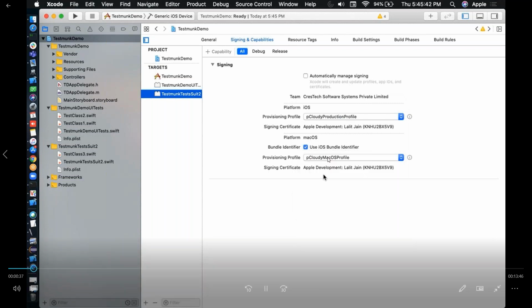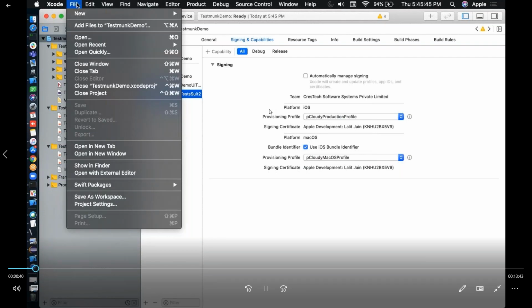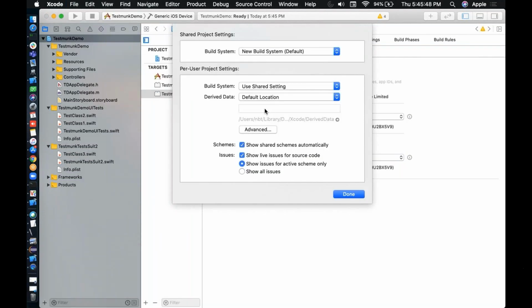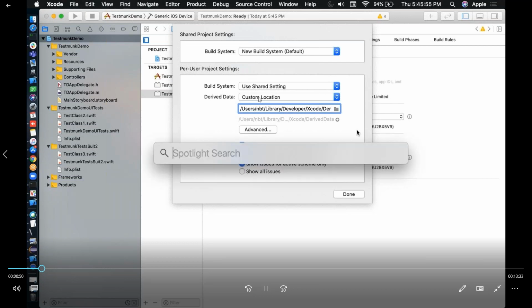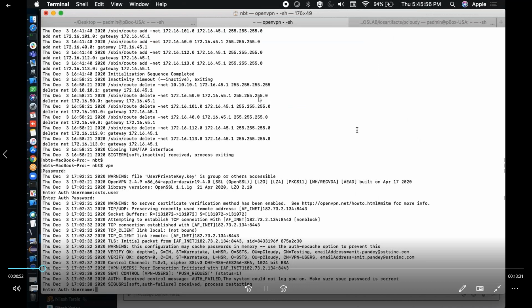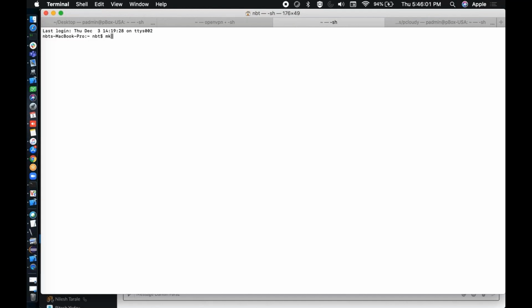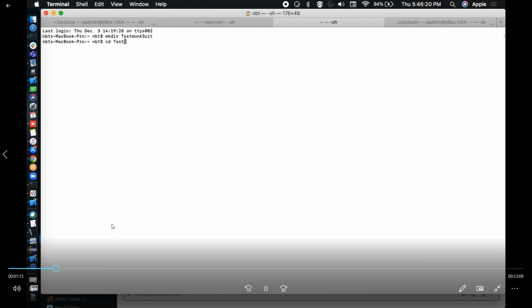This is where I am doing the profiling, and once I'm done with that, I'll go to the project settings tab, where I'll provide the default derived path. By default, it is stored in one specific location, but in case you want to store it in a separate folder, for the project that we are going to zip, I'm going to a command prompt and making a directory, where I can quickly create a folder within my machine, so that the project that we are going to compress, and all the data in it, will be available in this particular location. So I'm just doing that.